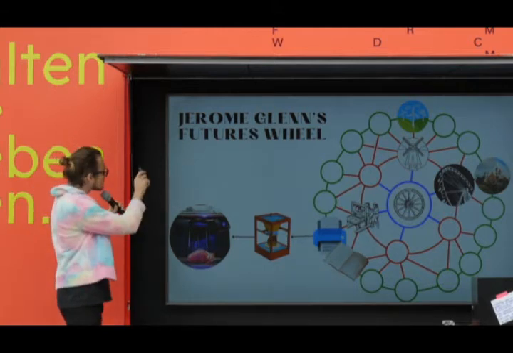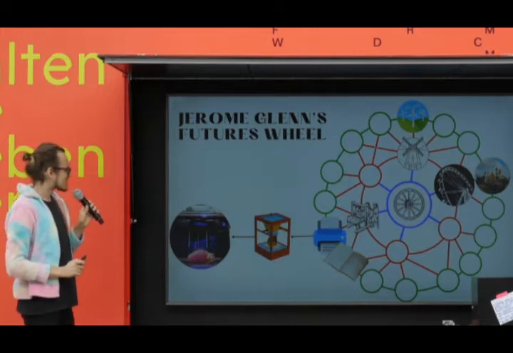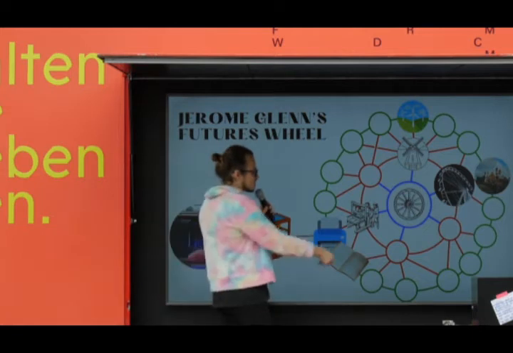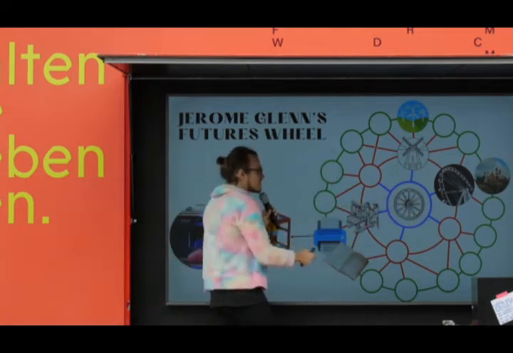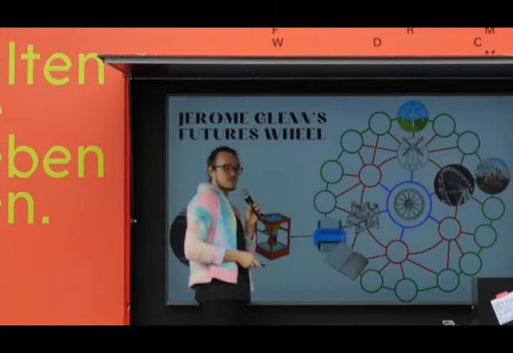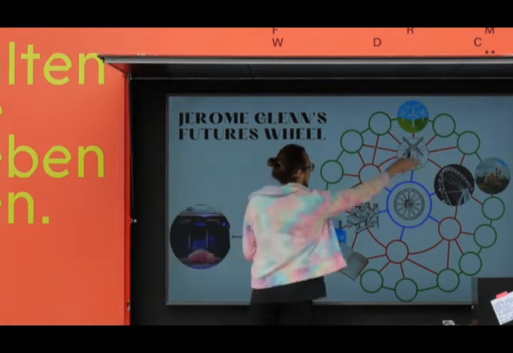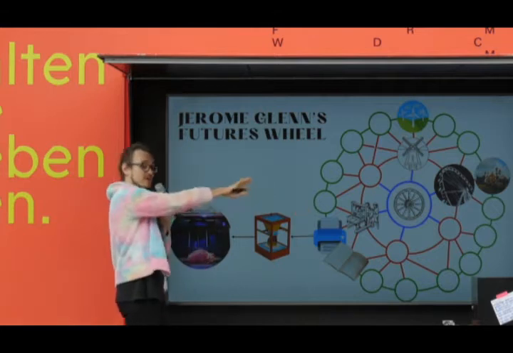This is a super important mind map chart created in the 70s, which essentially shows a technology or some event in the center. And on the inner circle, you see the immediate consequences of this technology. On the wider circle, you have the consequences of the consequences, and you can expand on that.